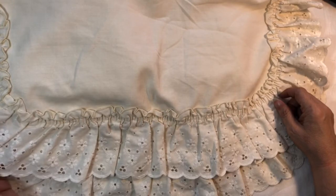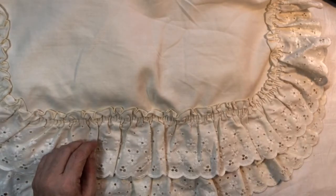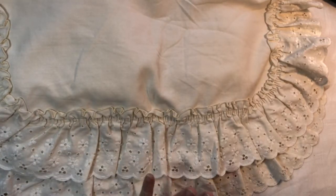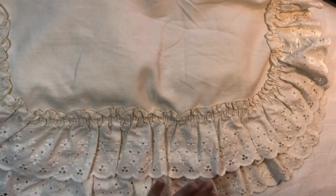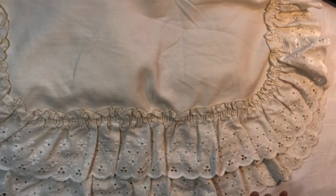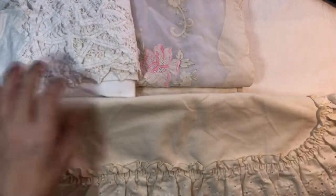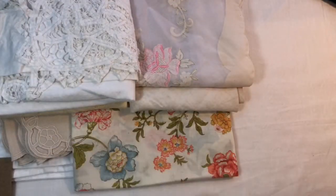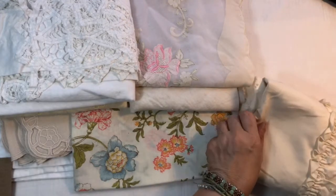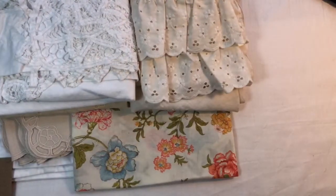I go maybe once every 2 weeks or so, sometimes a little more frequently, but not very often. And I commit to a 10-minute walkthrough, and I just look really quick because you can waste a lot of time doing this. I just do it really quick so that I can get in, I can get out. Otherwise, I'm wasting a good part of my day. Well, it's not a waste because I'm enjoying myself, but at the same time, there's so much more to do. You only get so much time off, right?